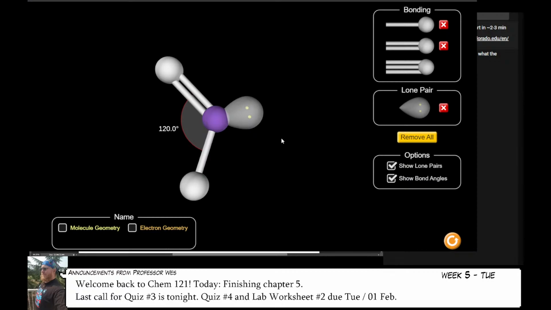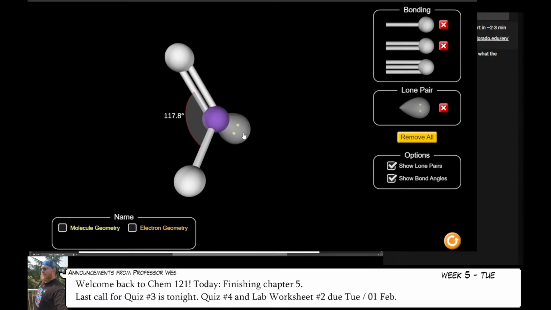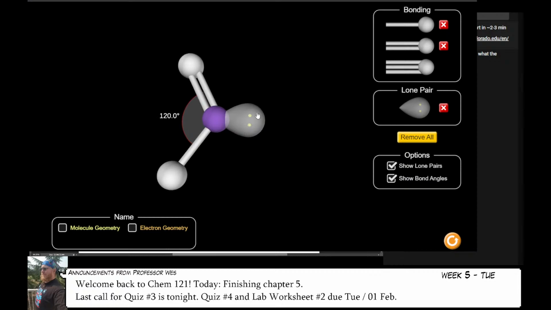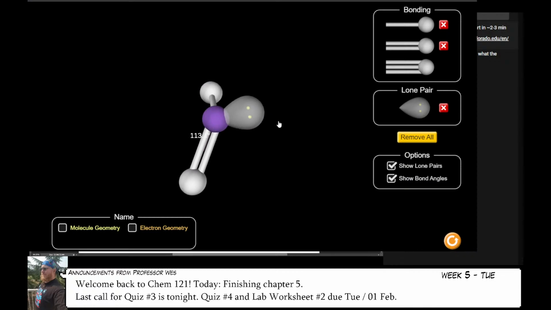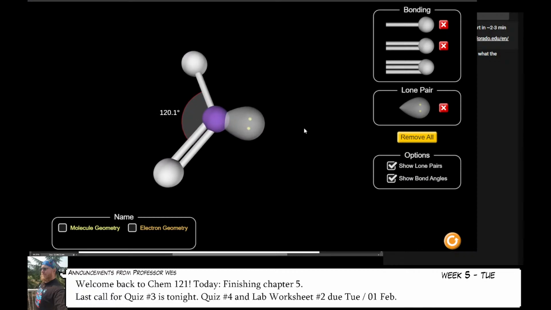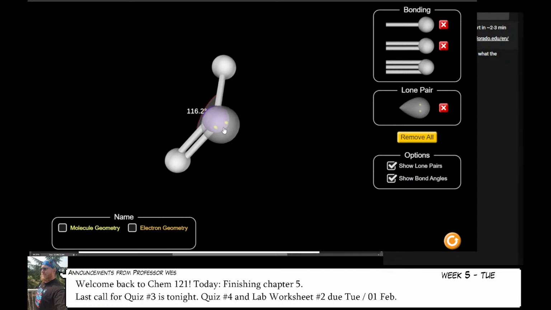Almost nothing different, right? The angle is still 120. It still looks like a triangle because there are 1, 2, 3 electron groups. One is this bond, one is this pair of bonds, and one is this electron pair, which I can tug around like, I don't know, the ear of a kid or something. Or their nose. It does look kind of like a snoot, doesn't it?